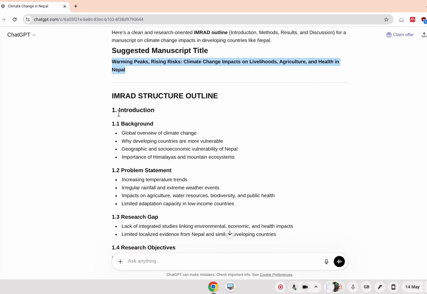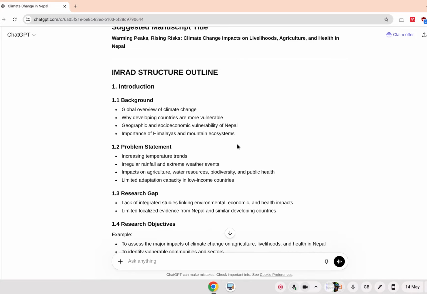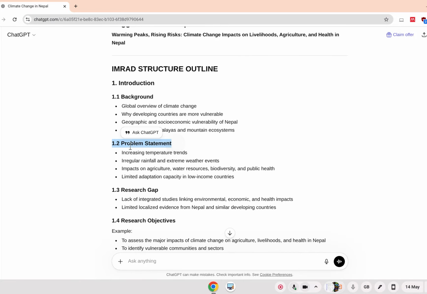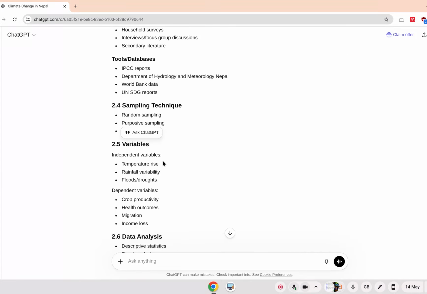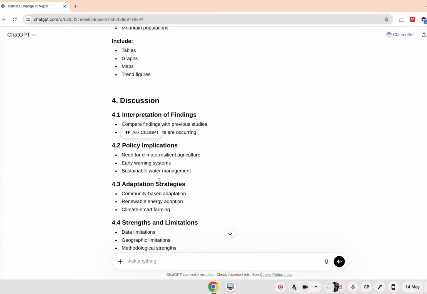Now it says introduction and it is giving an outline in bullet form: global overview of climate change, why developing countries are more vulnerable, geographic and socioeconomic vulnerability of Nepal, importance of the Himalayan and mountain ecosystem, and problem statement. So, pretty much a structure that forms a complete manuscript.